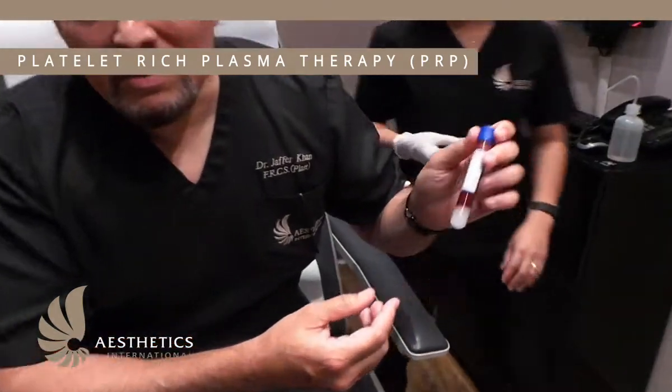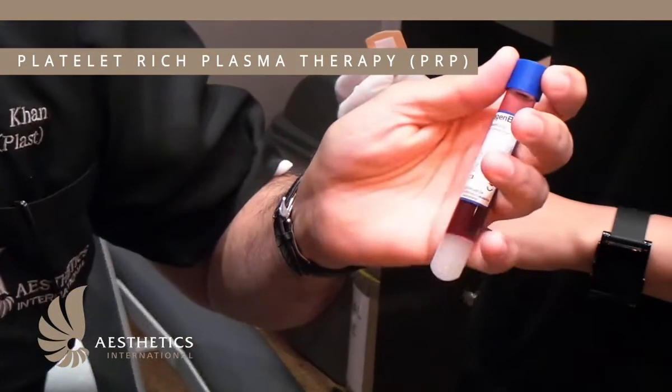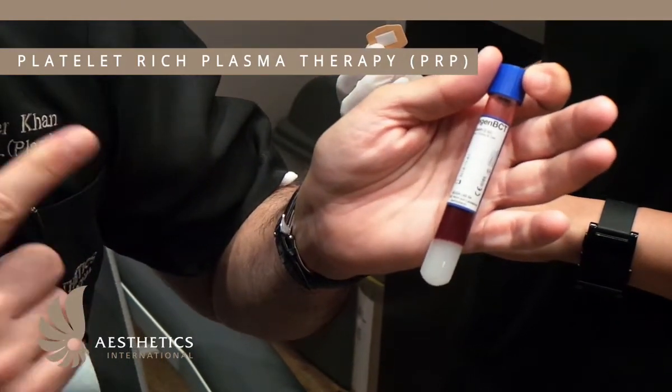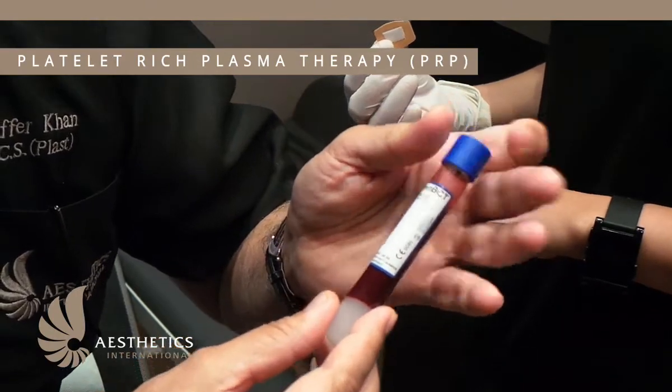So we can see now that the specimen is collected. We've collected the blood in this tube, and this tube is going to now go into a centrifuge and spin it down for 5 minutes.